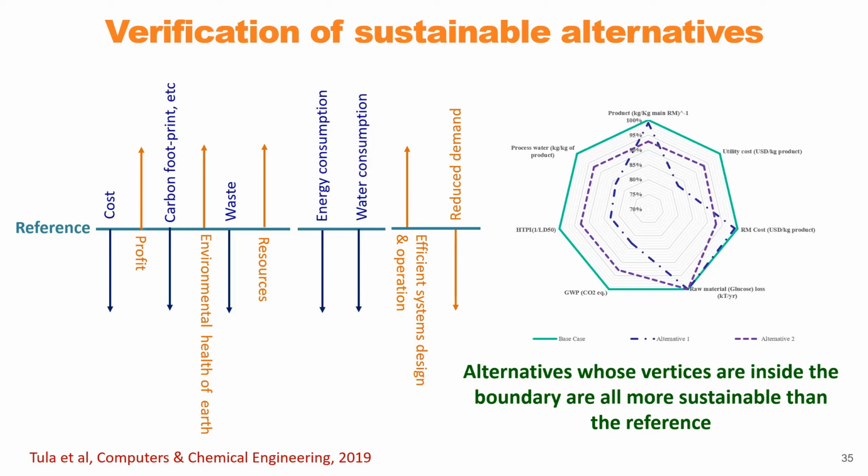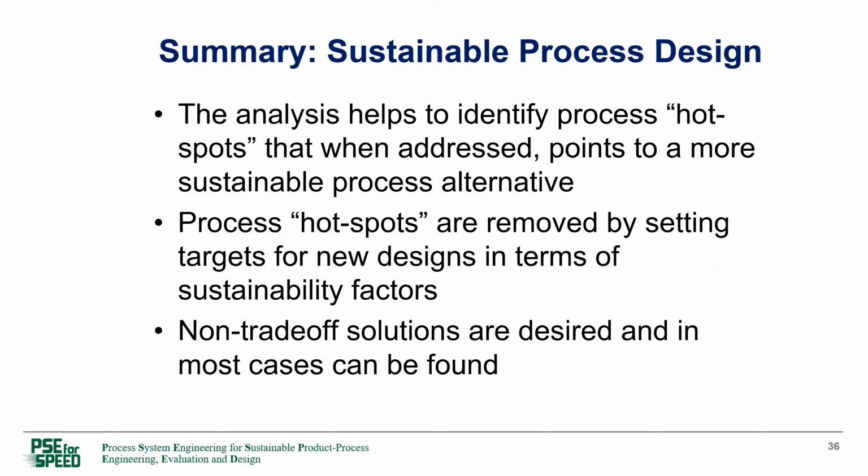and this gives a very good picture. So finally, the analysis helps to identify the process hotspots that, when addressed, point to a more sustainable process alternative. And by definition, process hotspots are removed by setting targets for new designs in terms of sustainability factors. We should be looking for non-trade-off solutions.